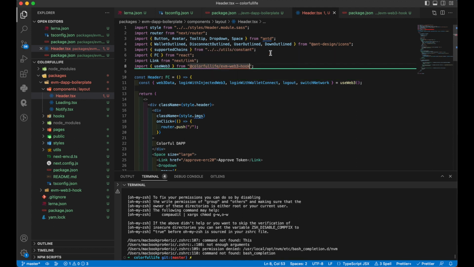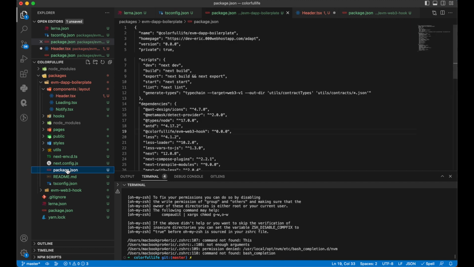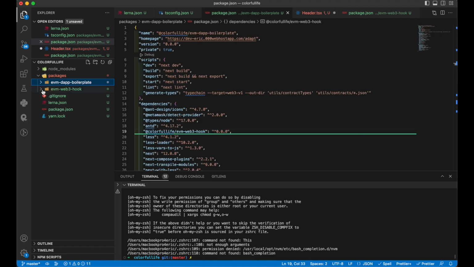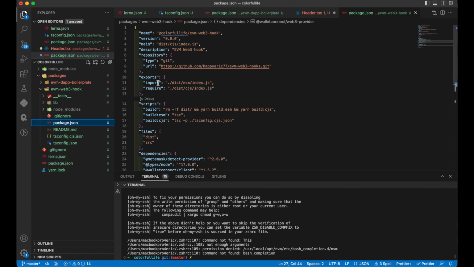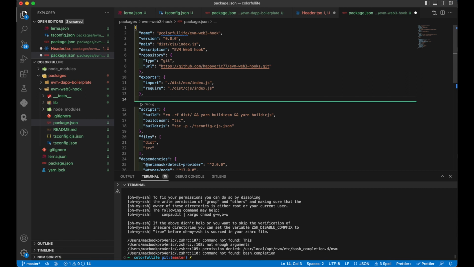But you can see we have autocomplete of this project object, but actually TypeScript is yelling that we don't have the corresponding type of this module. The reason is that in the package.json of this EVM Web3 hook package, we need to define a type to let the consumer understand which type definition should be used.